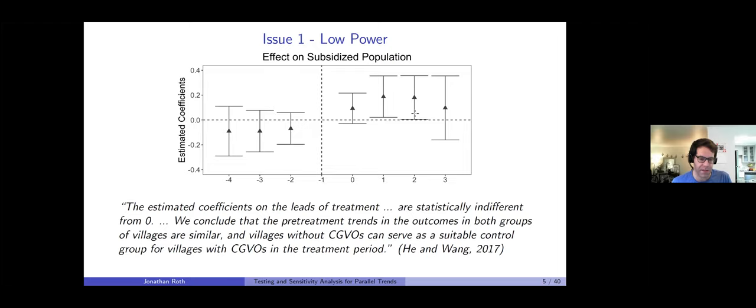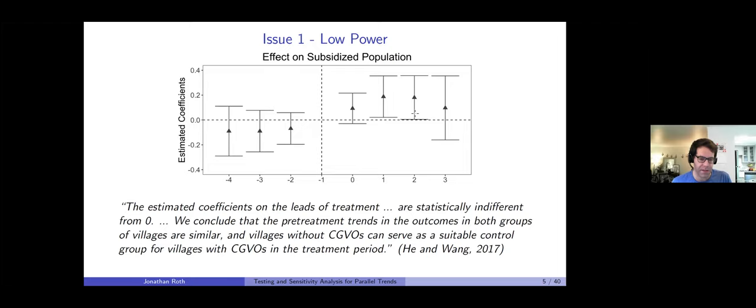And so I'm going to illustrate this with a simple simulation example, and I'll defer to my paper for more theoretical grounding for these issues. Okay, so let me describe to you in one slide the simulation design that I'm going to show you, which is going to be very stylized, but will hopefully give you the intuition for why pretesting can potentially make things worse.